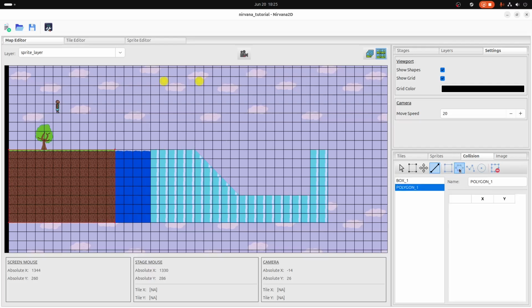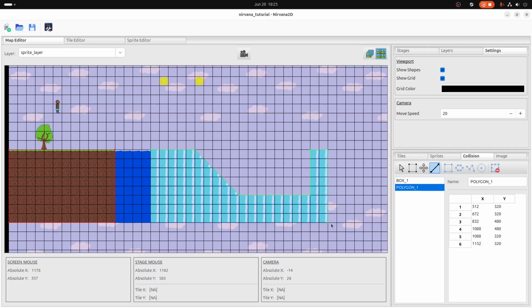So polygon, and just draw it so it lines up. And right now I'm left clicking to create new points, but you don't want to completely close it off.